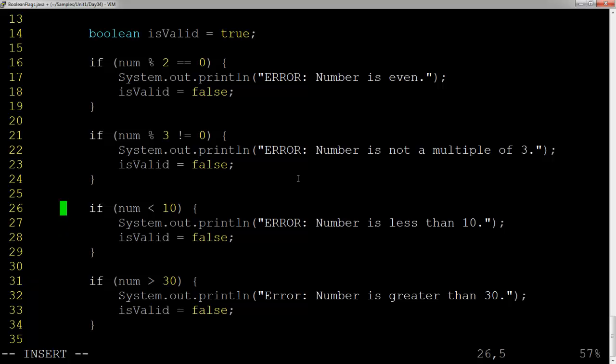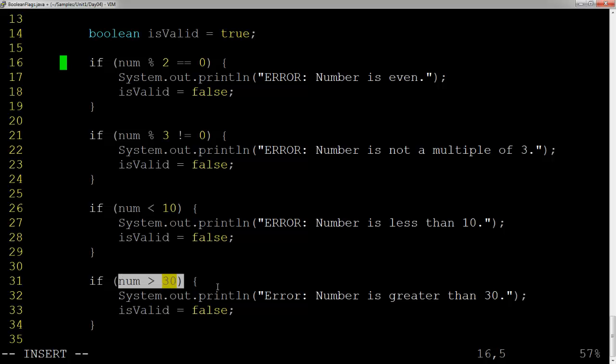The last thing I want you to note is that by starting and assuming that everything is true, what we're doing with each of these checks is to see whether or not it's bad. Okay? So here, we're checking to see if our number is not odd. We're checking to see if our number is not a multiple of 3. We're checking to see if it is not greater than 10.